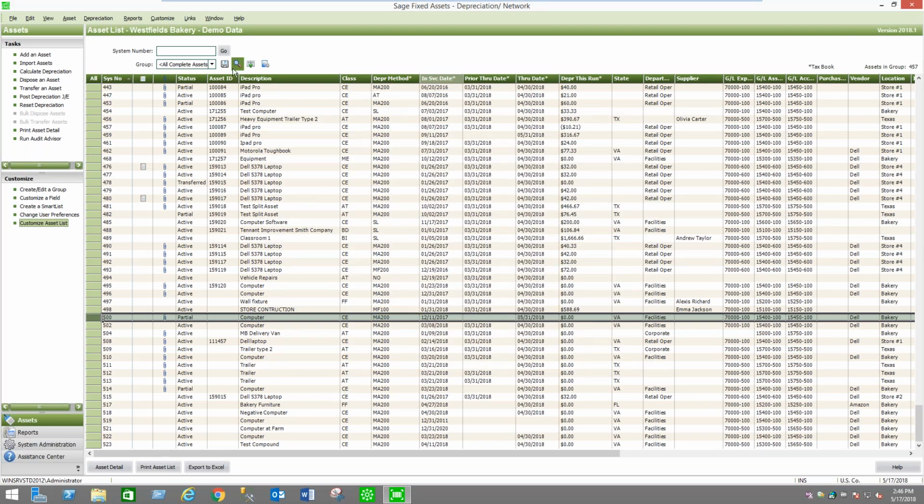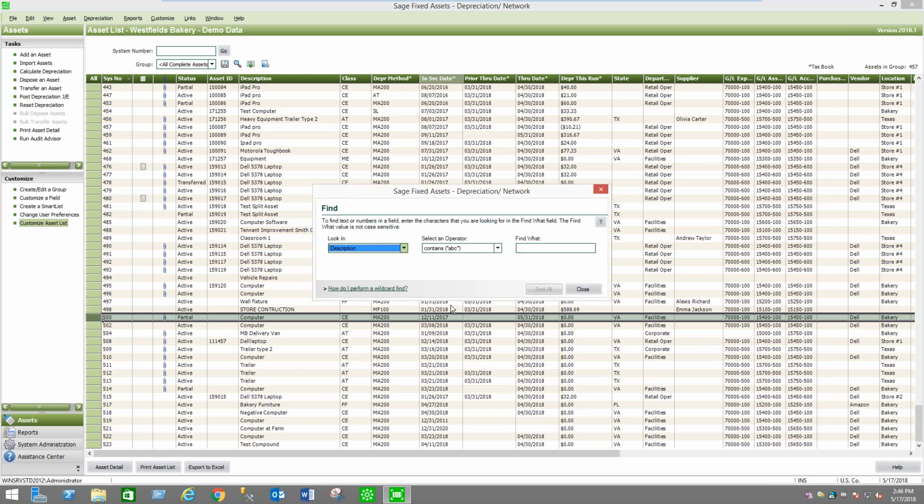So if I want to, for example, do a transfer or a disposal of a group of assets, I can simply search for them or manually select them. So I'm actually just going to do a quick search for all of my computers, let's say. I'm just going to use a vague search, description contains, but of course I can be more specific or choose any of the other fields as my search criteria.